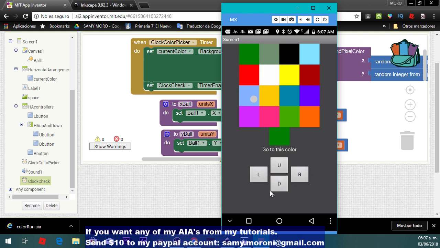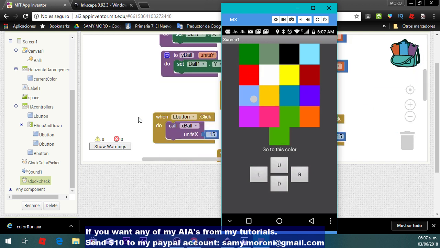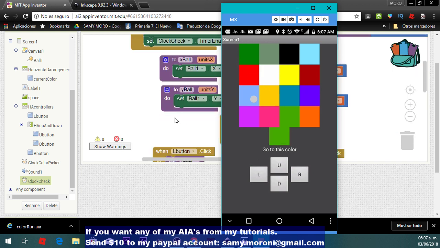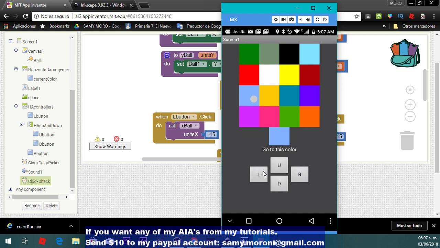Well, this is just an idea. In the procedure, you can create a procedure that checks if the game is over, and then pressing any button you can start the game again, or touching the screen, whatever. Okay, so that is the next thing that you can do. And you can add points, as I told you, more sounds, or even names for the colors or something like that.